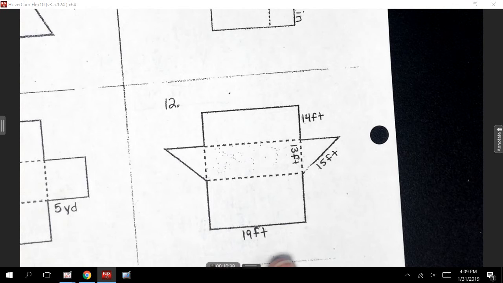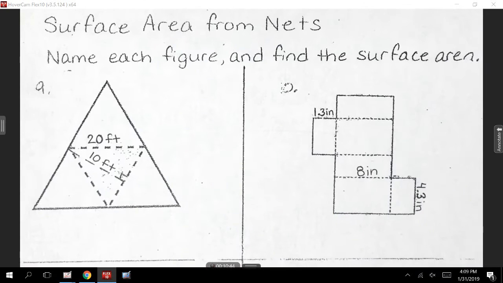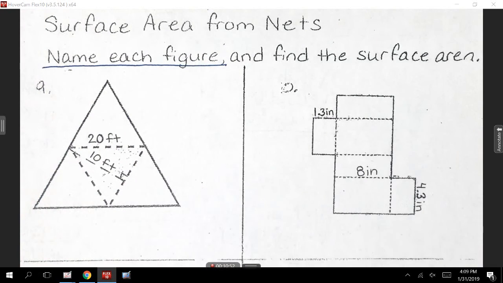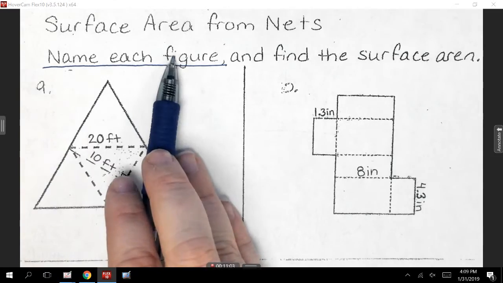Okay, we're going to flip that over onto the back. On the back, it says to name each figure and to find the surface area. So the first thing I'm going to do is I'm going to go ahead and name each figure. Guys, if you try to do this kind of like name the figure, surface area, name the figure, surface area, chances are we might leave one out because I know that sometimes we're doing math, we might get in a little hurry. So I'm going to go through and I'm going to name every single figure, then I'll worry about my surface area.